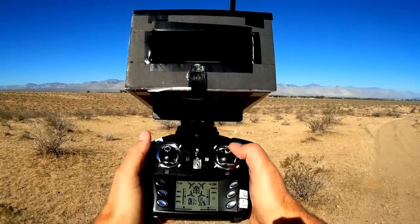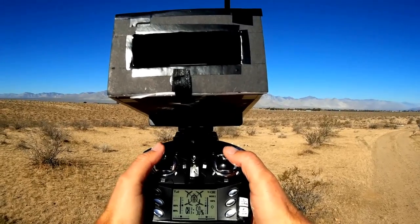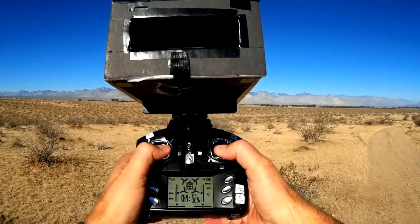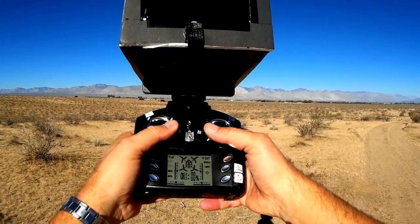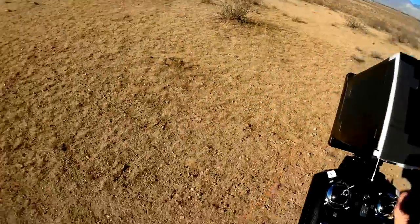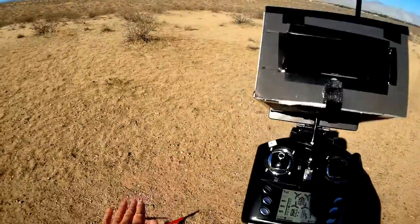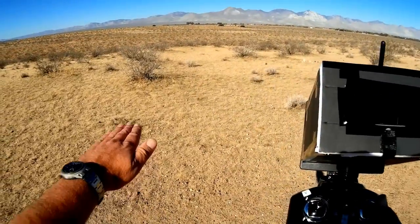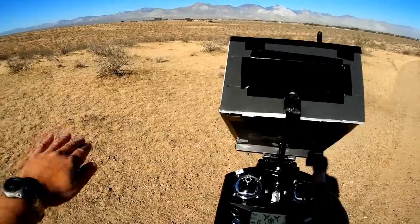But to take off, there are two different ways that you can take off. The first way, which I prefer, is to bring both the throttle and the pitch down, and either hold them inboard for 3 seconds or hold them outboard for 3 seconds, and that'll turn on the quadcopter and set it into idle. Once it's in idle, when you want to take off, you gradually increase the throttle and it will lift off, and whatever altitude it's at, if you let go of that throttle, it will maintain that altitude.